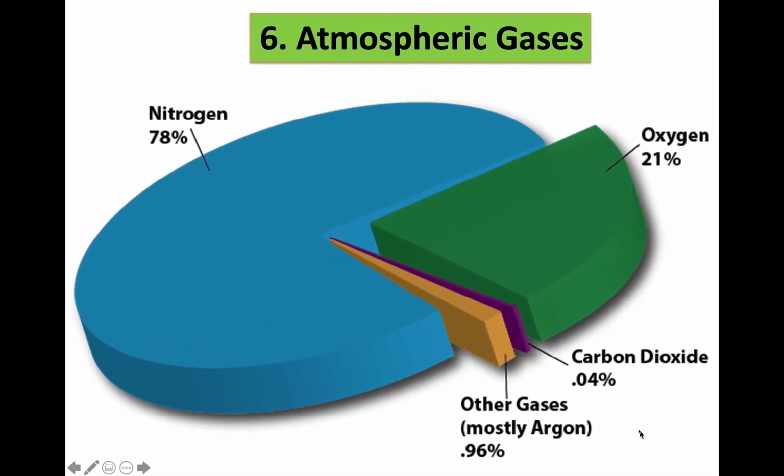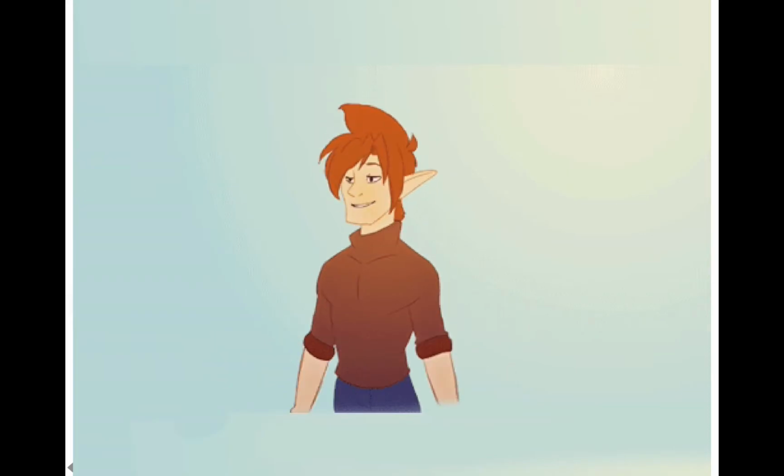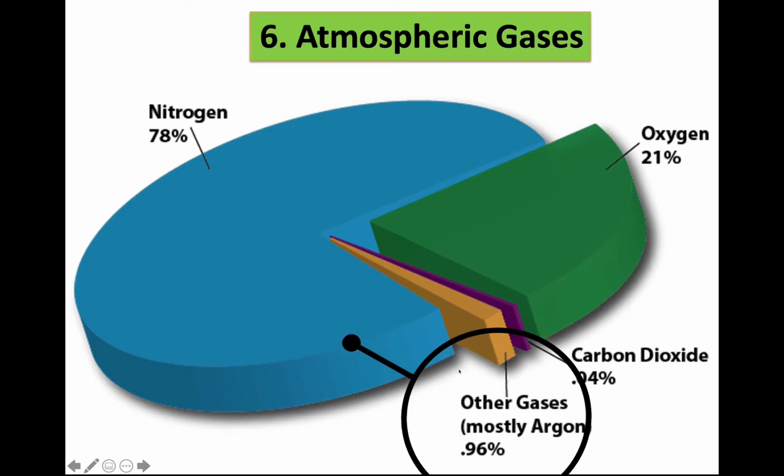Let's move on to the next abiotic component, and that is the atmospheric gases. Learners, the air around us consists of gases, right? But not just one type of gas. It consists of a mixture of gases. What type of gas do we find in the atmosphere? Well, let's begin with nitrogen. We have nitrogen in the atmosphere. We have oxygen present in the atmosphere. We have carbon dioxide, as well as varying amounts of other gases.